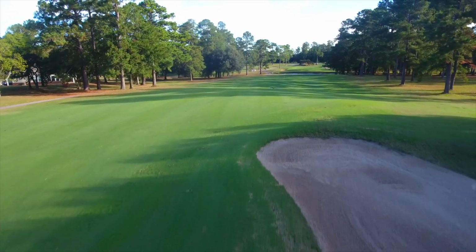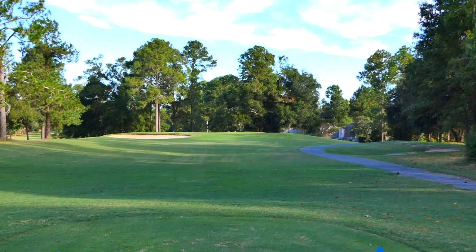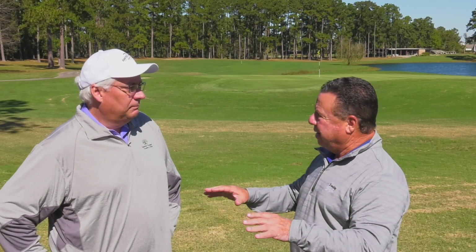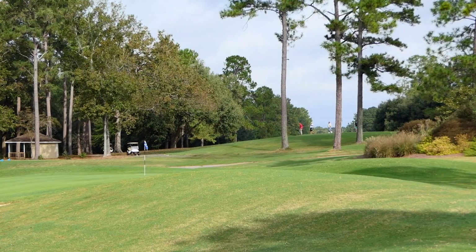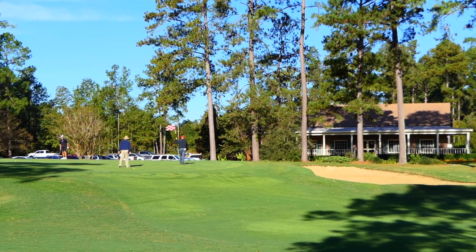Lake Marion, not a killer course as far as length either. No, we have 4 sets of tees, so you can pick the set of tee that you're most comfortable with. From the back, it would be roughly 6,700 yards up to 4,800 yards from the most forward set of tees. Santee Cooper has the most elevation change in the area. Lake Marion, a little bit less, but still a gentle roll. They both have some uphill, downhill to get into, but not enough where it hurts on club selection or anything to that effect. That's what I think makes an enjoyable golf course, when there is enough roll to make a little bit of change, but never going to be boring, and that's the case in Santee.